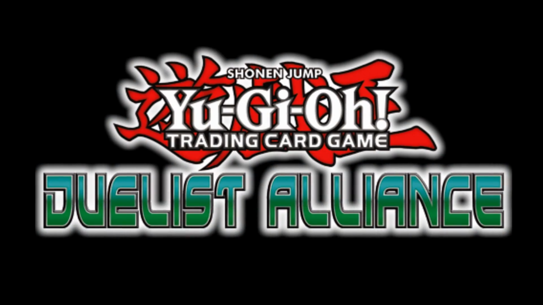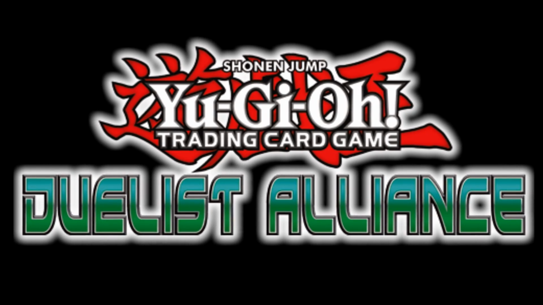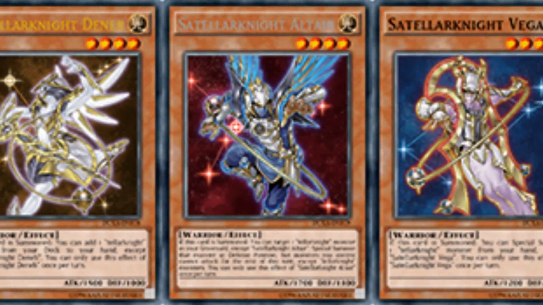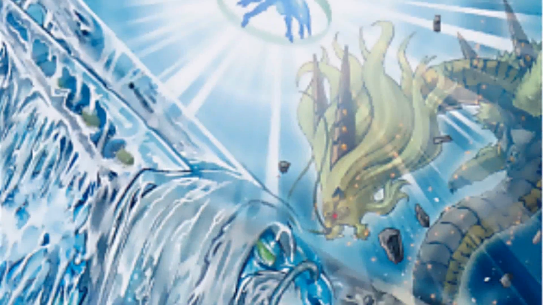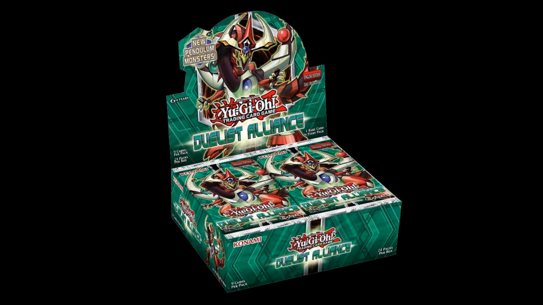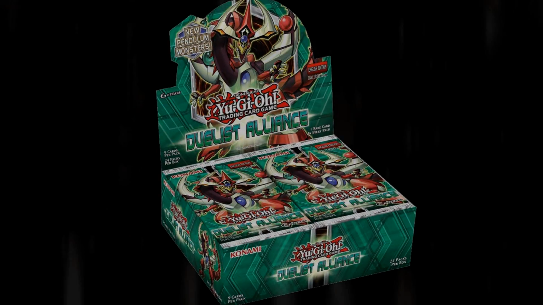Today we're going to be looking at the top 5 most underrated cards I believe came out in Duelist Alliance. Now, Duelist Alliance is a set that brought a lot of change and a lot of new archetypes to the game. And a lot of the focus has been on decks like Shaddoll, Satellar Knights, Burning Abyss, Yang Zing, and even the UA fighters. That said, I still believe there's a lot of other really great cards that are in Duelist Alliance that not too many people are talking about.